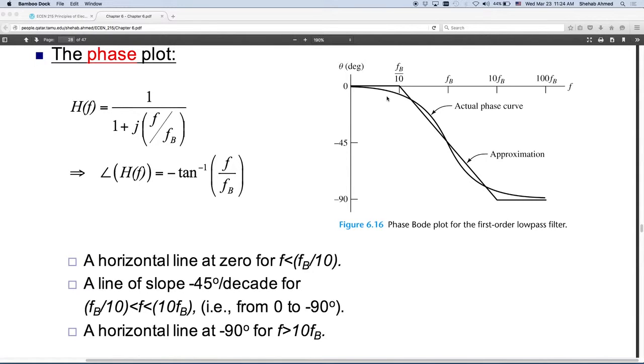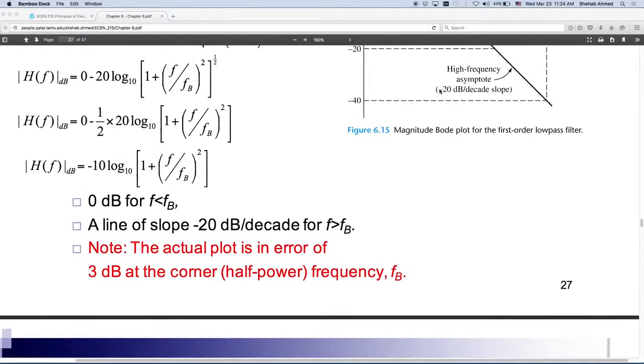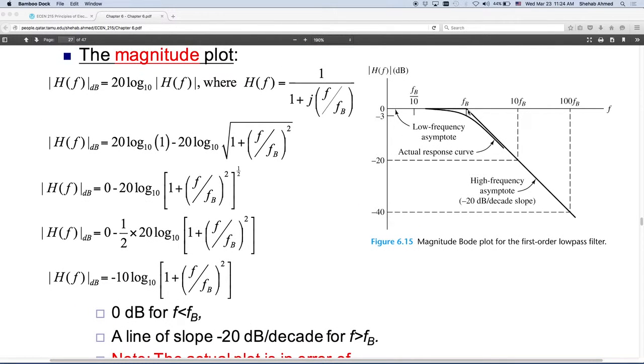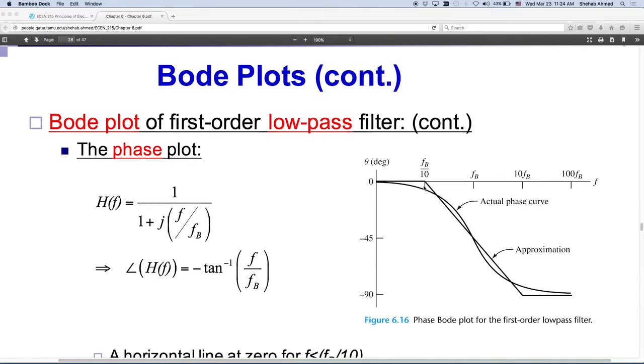You would choose your cutoff frequency. This is called cutoff frequency or break frequency FB, or corner frequency, or half frequency, too many names. Right? This would be 10 times greater than your signal of interest. That's a good engineering choice, because then the magnitude is unity, does not change, and the phase also does not change.